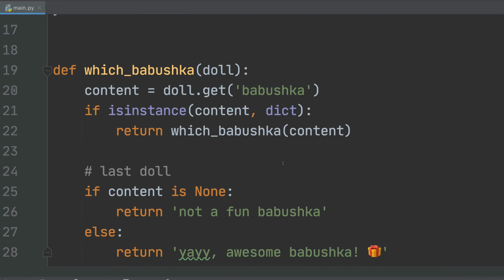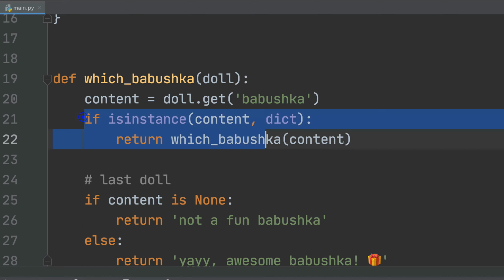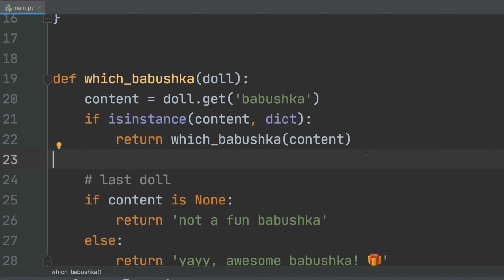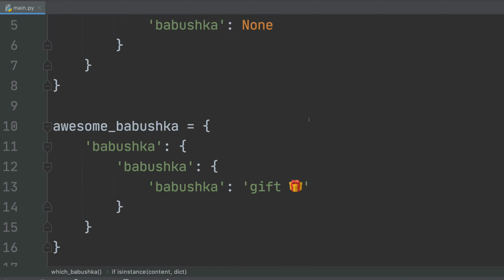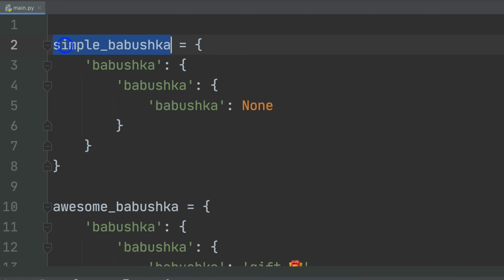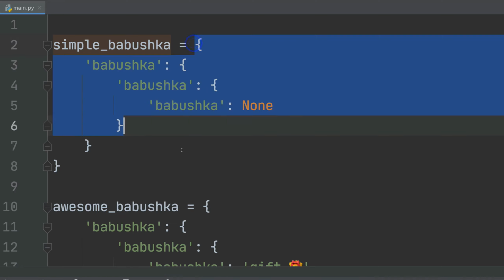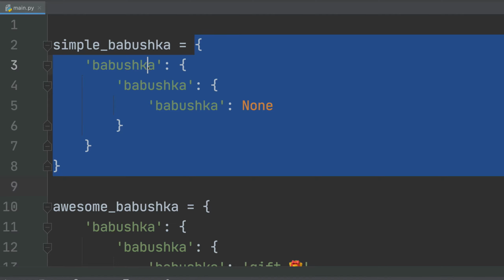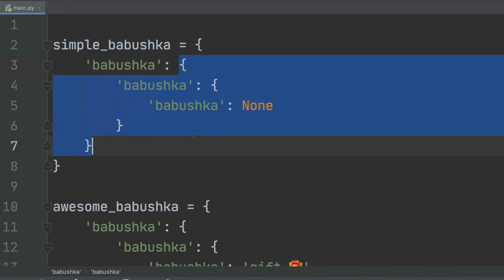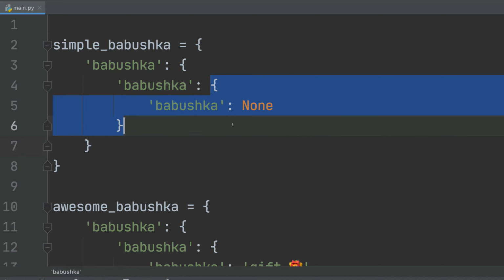Maybe this is not the best way to do it, but if we still have a babushka inside, we again call this function with the new doll. If we started with this doll and have this as its value, the next time we call it with this value, and then the next time with this value.